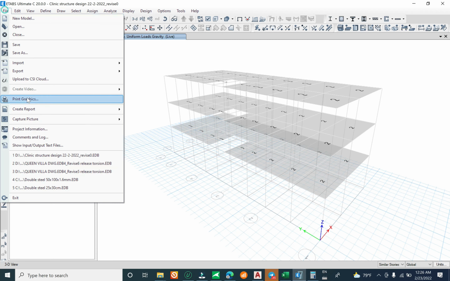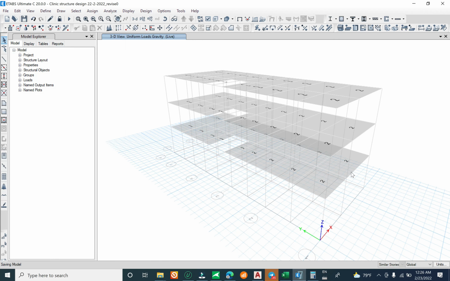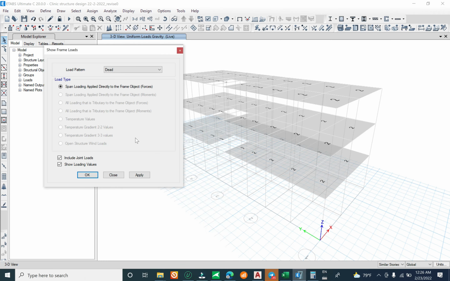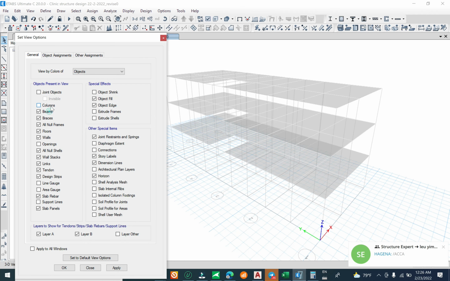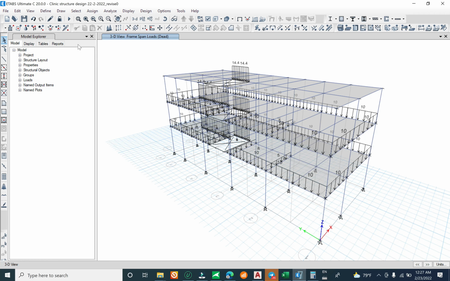Okay, you have to check the line load, the brick. Okay, you have to show the beam, column, joint, and opening again. Okay, you see here, it is our brick.